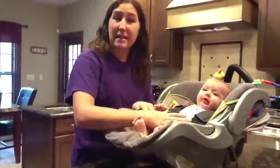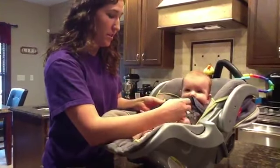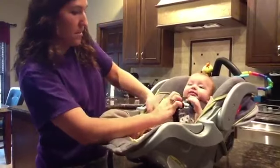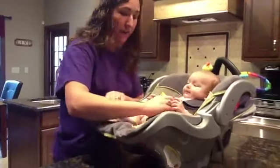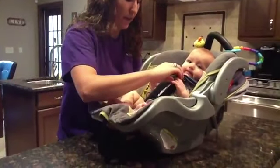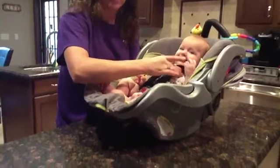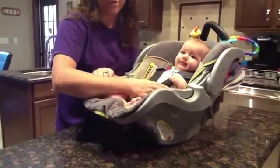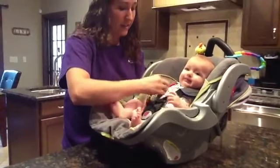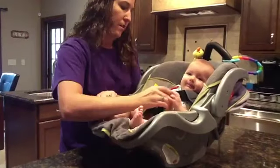When placing the baby into the car seat, we want to make sure that the straps are appropriately positioned, with the chest strap across the breastbone. So right now this is positioned too low, so you want to move it up so that it's up against the breastbone of the baby, because if you were in a car accident, this is what's going to stop the infant from flying out. If it is positioned too low, you're putting the internal organs at risk, and that baby, if it's going at a fast enough velocity, could fly right out.